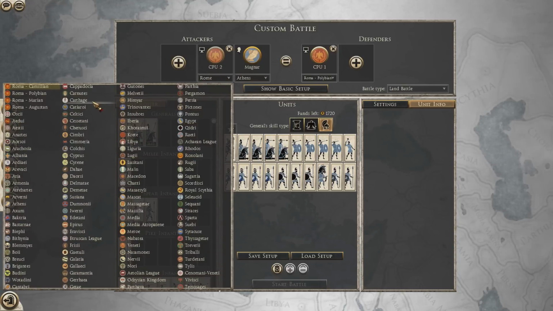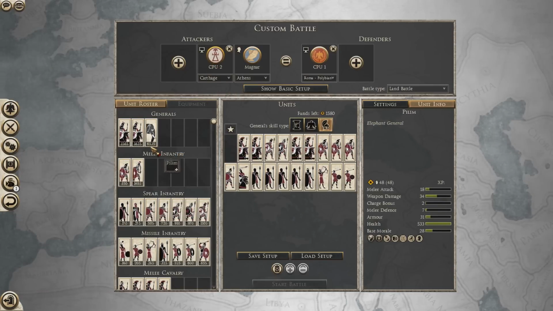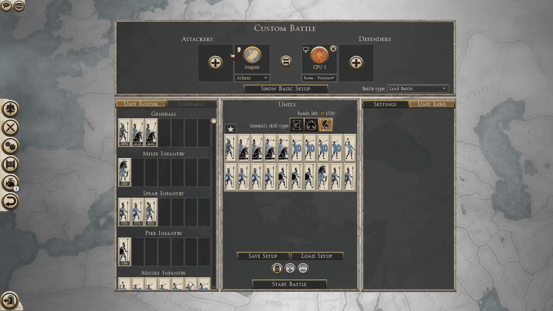This probably isn't balanced for multiplayer so much just yet due to the costing. We'll probably have to look at an alternative method of costing for multiplayer, because as you'll see in a sec, elephants, looking at the Carthage, are 6,000. Yes, elephants were very, very expensive. Their upkeep is also insanely expensive.